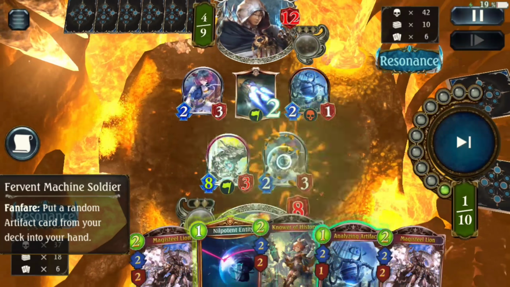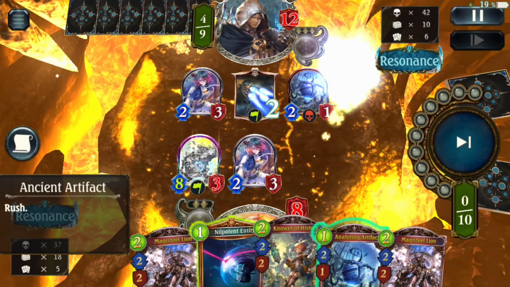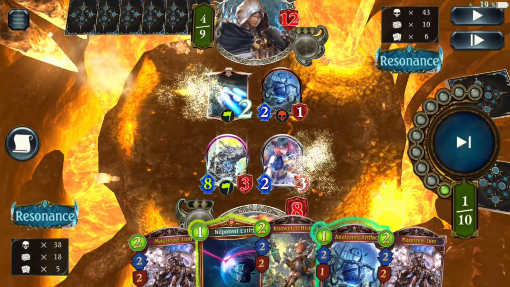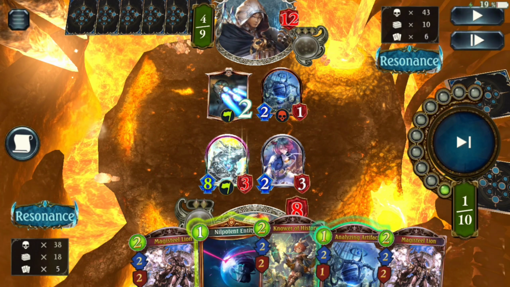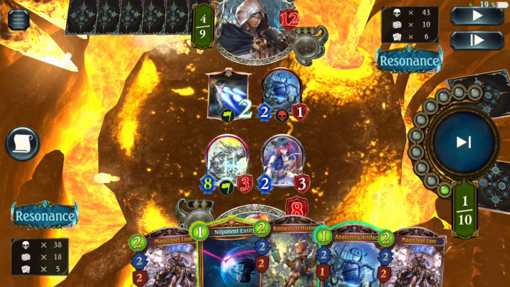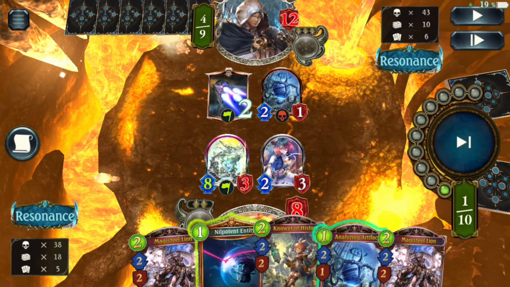I think I'll play up the Fervent again, hoping to dig for a rush artifact. Well, to be honest with you, that was really bad ordering on my part. I should have pulled first and then made that play, because that play was not good. If I did not pick up that rush artifact, I wouldn't be dead per se, but I'd be a lot closer to dead, basically.